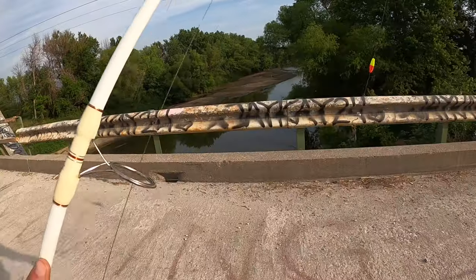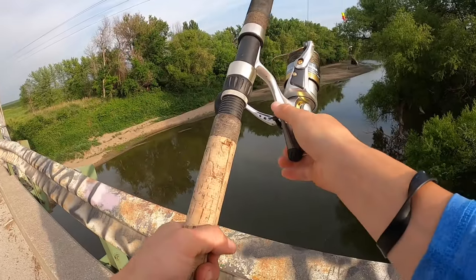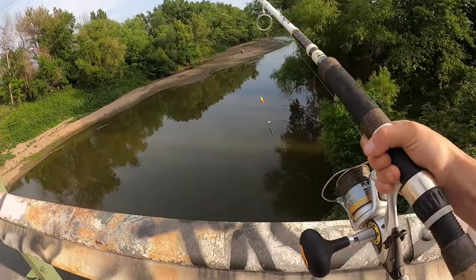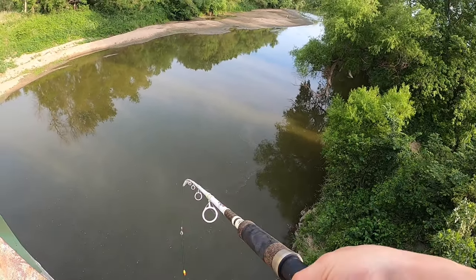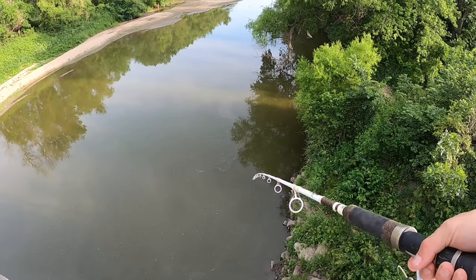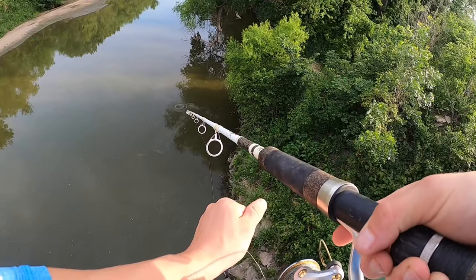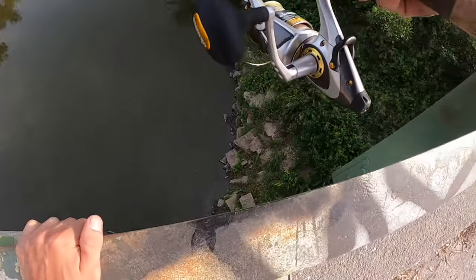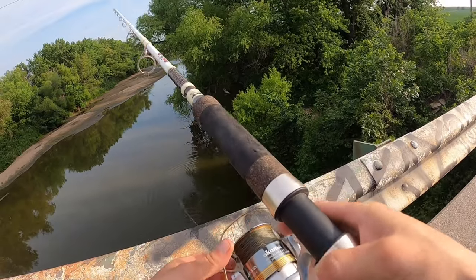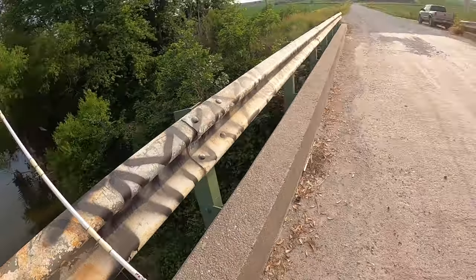You guys stay tuned. Rod number one, we got the Battle Cat. This is the big boy rod here. Got the switch on it. We're gonna toss this one right out by the bank over there. There's a lot of gar here, so we gotta be careful. And we're probably gonna be fighting the gar all night, but that's all right. There should be some big kitties swimming around in this deep pool. So we're gonna let that sit there. About right there. Put the clicker on. If something takes it, we'll hear it.